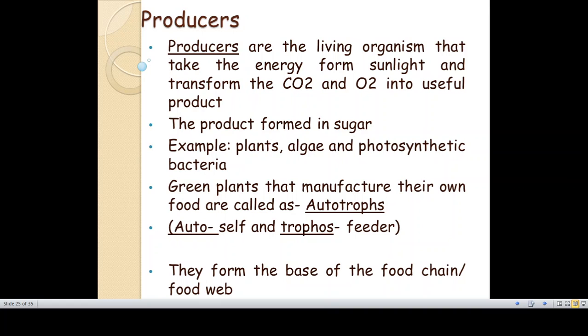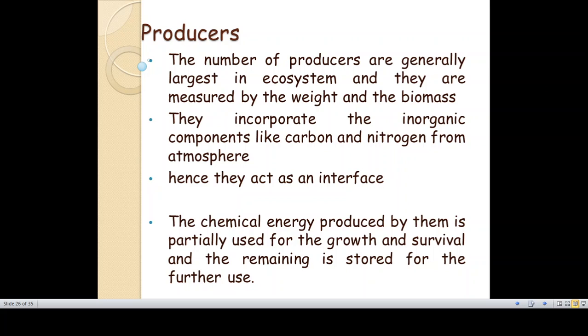Now one thing is important: whatever the food material being produced by these producers, there can be a number of producers in an ecosystem, so we know that it is very wide in number. So there is actually no such number which can decide that this number of producers is present in an ecosystem. But maximally you can just remember that they are something which can produce their own food. For example, plants. Let's go with the basic idea of plants.